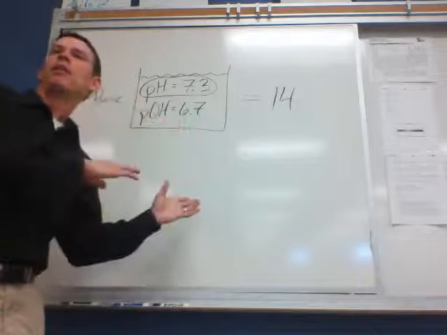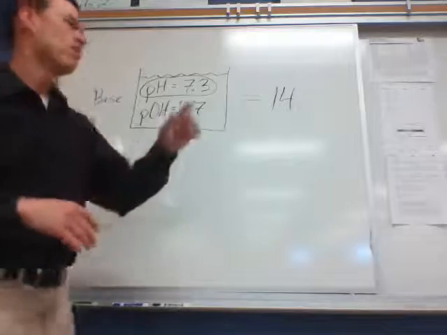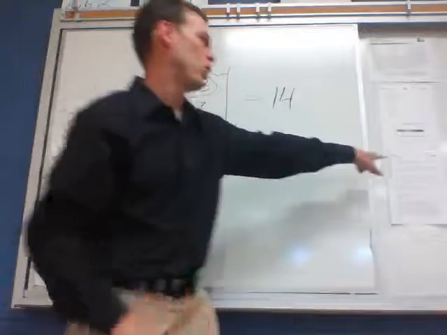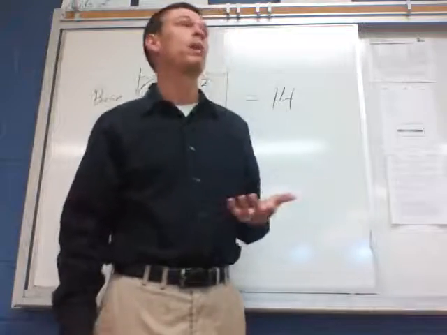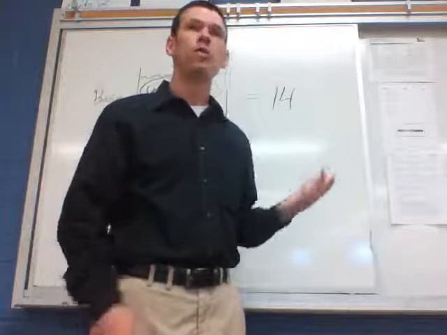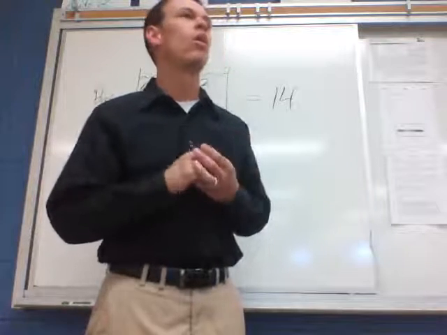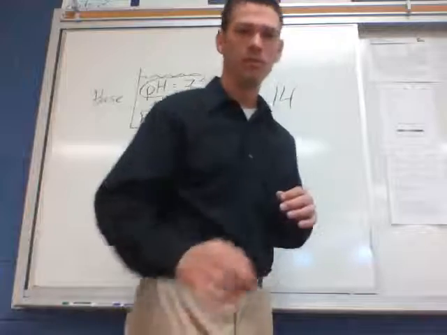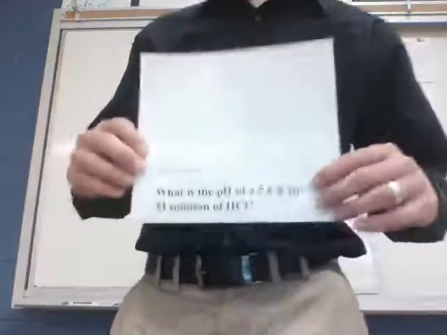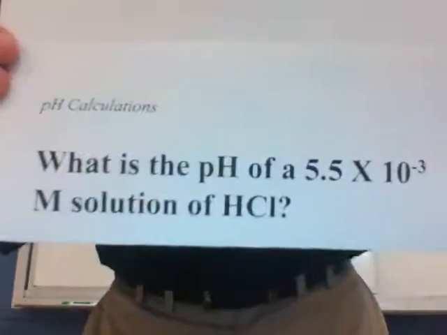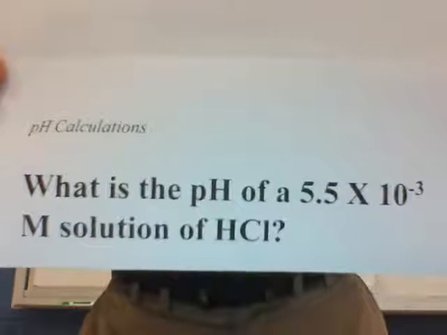Now, that's the easier part of today, is understanding that simple equation. If you look at your cheat sheet, you'll see that it's there. It says pH plus pOH equals 14. So you do have that value available. I'll give it to you on Monday's test. This will be our first problem for calculating pH.